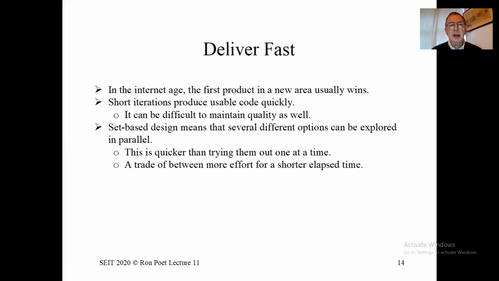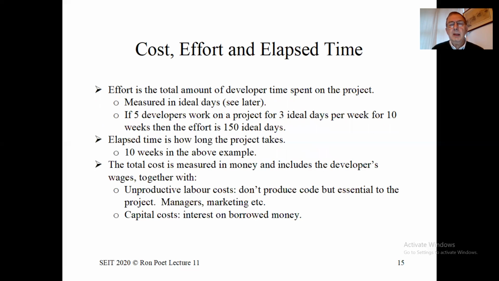Right, so set-based design does enable us to deliver fast because we're trying two different options exactly at the same time rather than one after the other. So we put more effort into it for a shorter elapsed time. So what do I mean by effort and elapsed time? Let's have a little detour here. Cost, effort, and elapsed time.